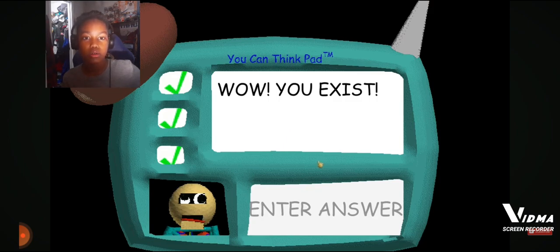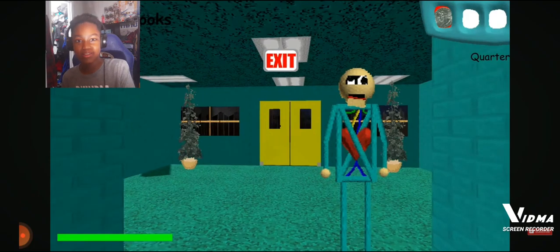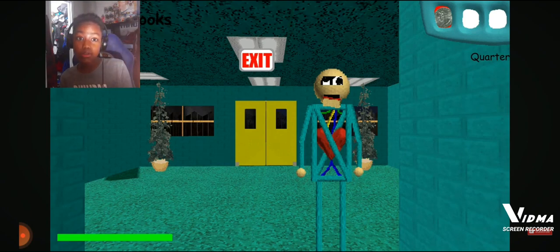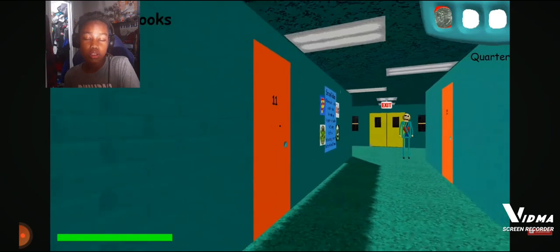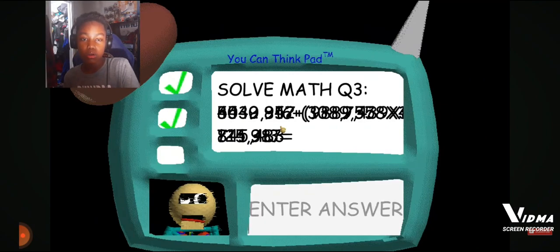Wow, you exist. Thank you, Baldi. You did it, great. Come here and get your prize. A shiny quarter. Just click it with the left mouse button to pick it up. When you find something you use it on, right click on the object with the quarter selected. That's how you use items. He's still talking. Okay, he was interrupting me. Problem 2. You're doing fantastic. Great job. That's right. Notebook. Problem 3.